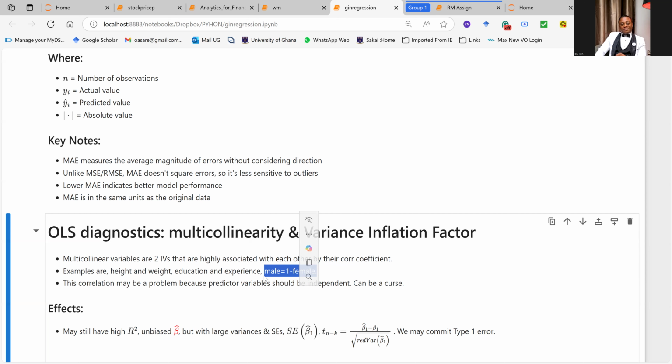So if you have one occupation to be trading, another occupation to be fishing, and then another occupation to be teaching, 1 minus the teaching is going to be either of the two. Because of that, we don't do multicollinearity analysis or correlation analysis for dummy variables. Keep that in mind. Okay.